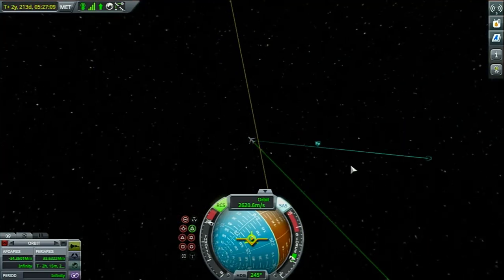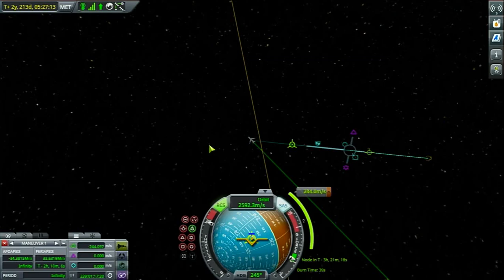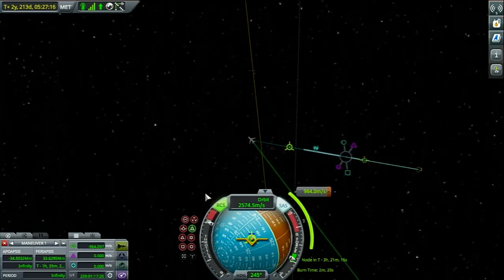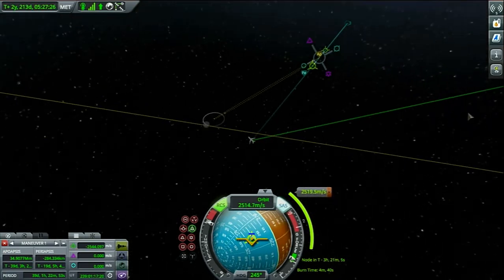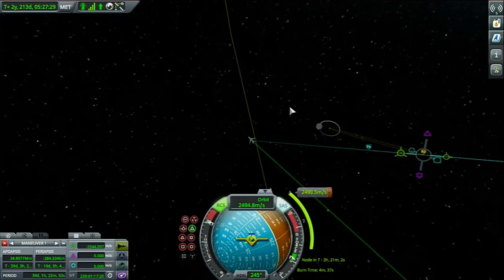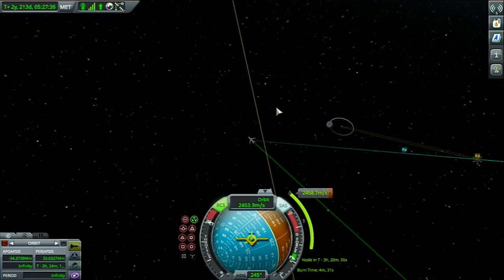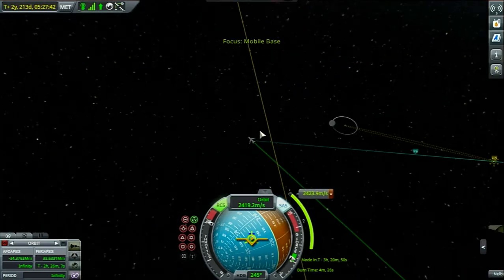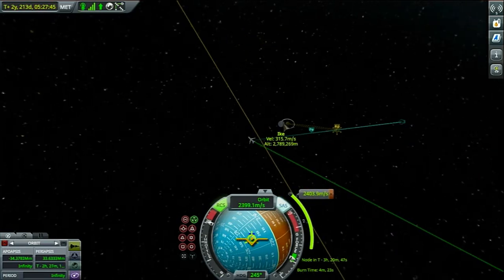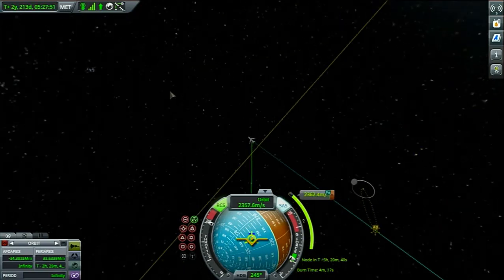So when I do my mission to Eve, I think I might do a Minmus gravity assist, which will slow me down, but also launch me out of the Kerbal system. Because I'm going to Eve, it wouldn't really be efficient to do an Eve slingshot to Eve. So I think we're going to do a Minmus slingshot. The way that I'm going to do it, I'm going to lower myself. Well, I'm going to wait to explain that until I actually release the video.